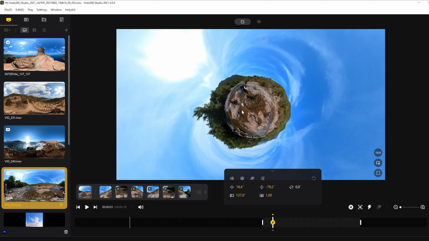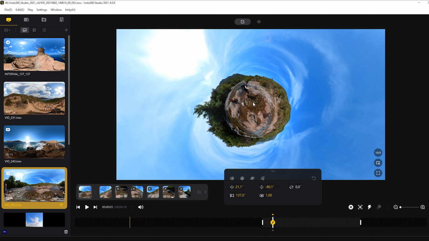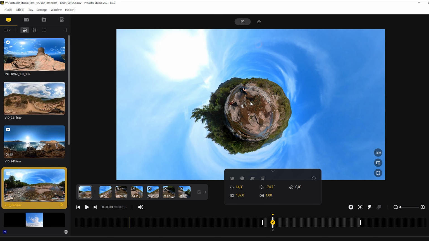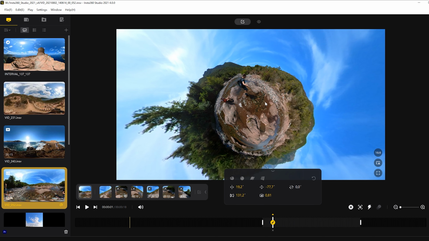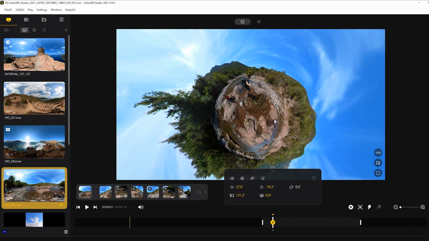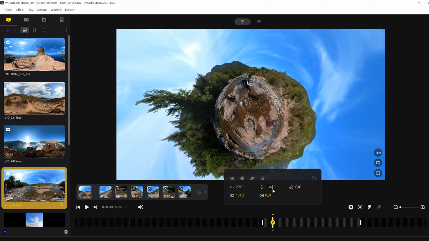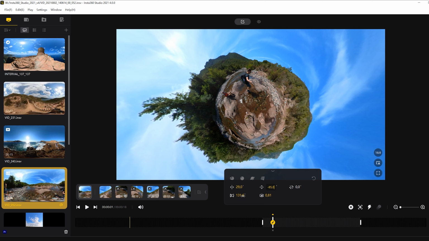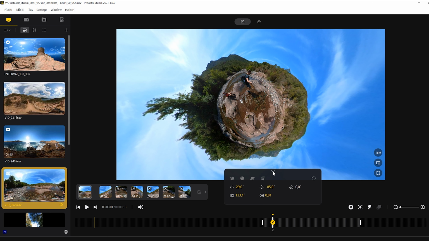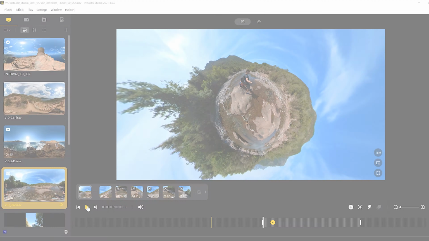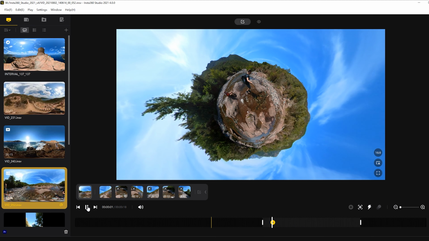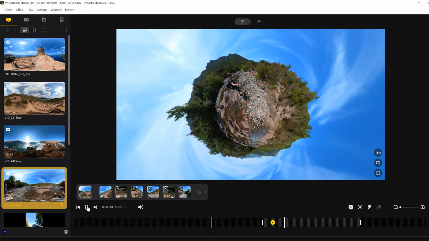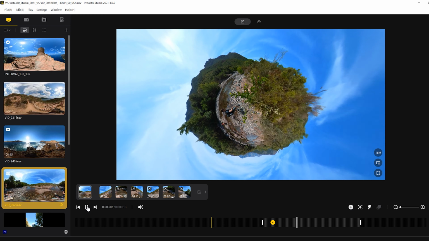To change it in the editing window, just click on the frame and change the perspective with the cursor. With the mouse wheel, you can quickly change the zoom value. You can also change the parameter values manually by typing them in. Or adjust the values with the mouse by moving it left or right. If you are satisfied with the result, you can play back the video. You will notice that the perspective is fixed and does not change.